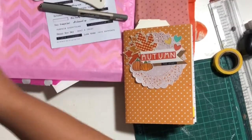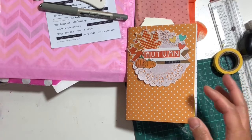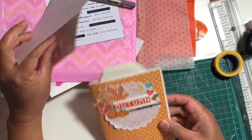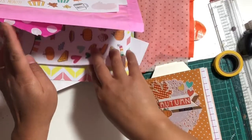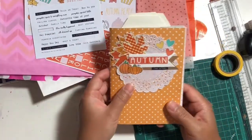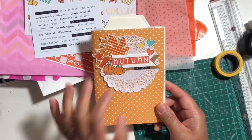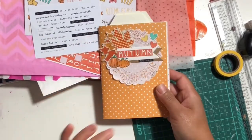So I've used the leaves from this autumn sheet, some of the letters from this sheet, and the hearts from this old sticker kit. And I've also used one of the word stickers, this word sticker that's come from Mrs. Brimble's, and I've used the doilies. There is something in me saying, why have I got it orange on orange? I should have used that, but hey ho, not to worry. I'm all right with that.